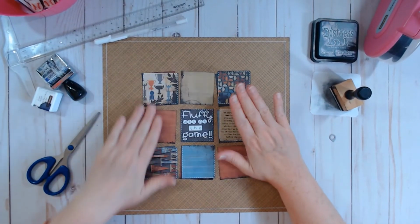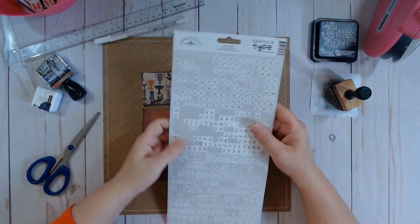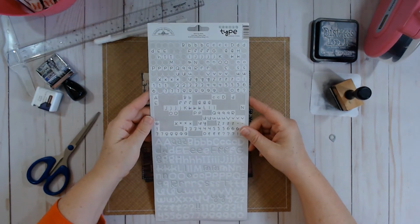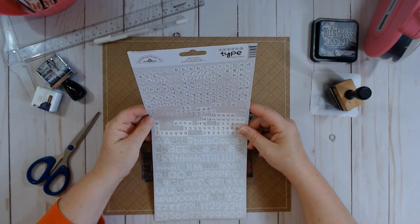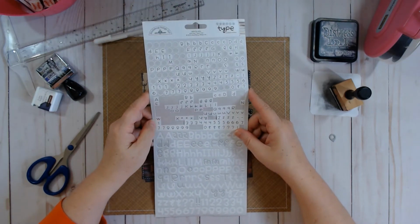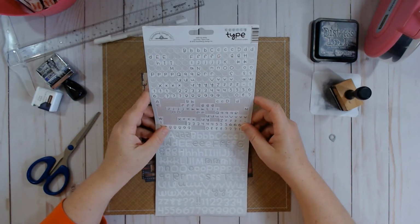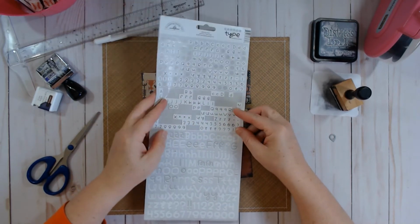And then I added my title with these teensy type Doodlebug alphas from 2012, and these are the Lily White. And I love the size of these. I wish I had bought more of them, but this is all I have.